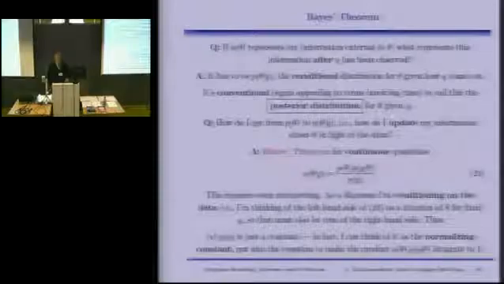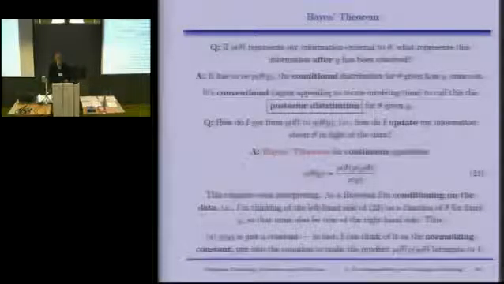Before any data has arrived, p of y given theta, if you pretend that you know what theta is, is a description of how the data will come out. It's a function of y for fixed theta. But after the data has arrived, Fisher pointed out that it's better to take that same object and think of it instead as a function of theta for fixed y.